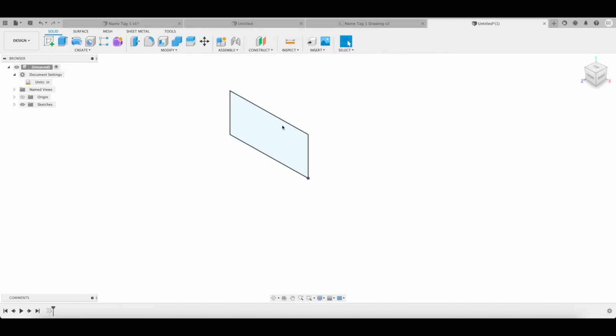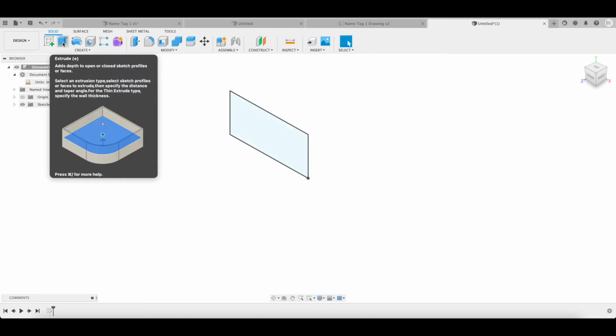Alright, now that we just have a plane sitting in the middle of nowhere, we're not really doing anything with it, it's kind of sad. So we don't have an object. We're going to extrude this. And what extrude means is basically create depth to an object. When you extrude something, you want to create the object instead of just having a regular old sketch. So let's create an object.